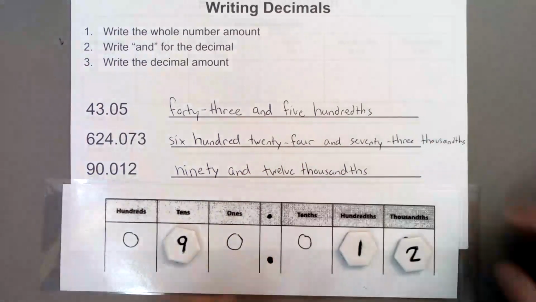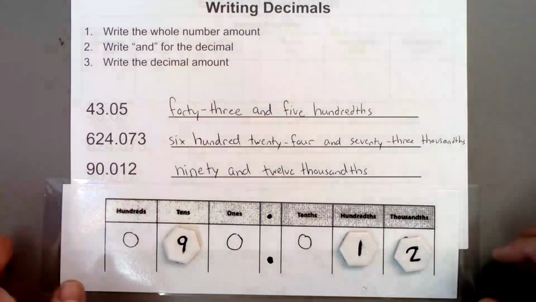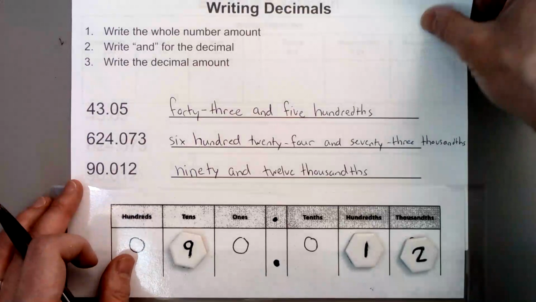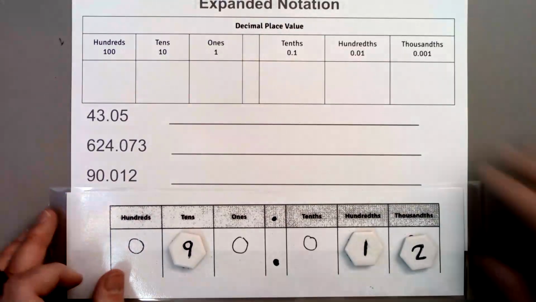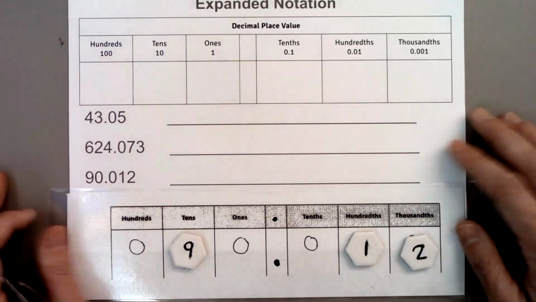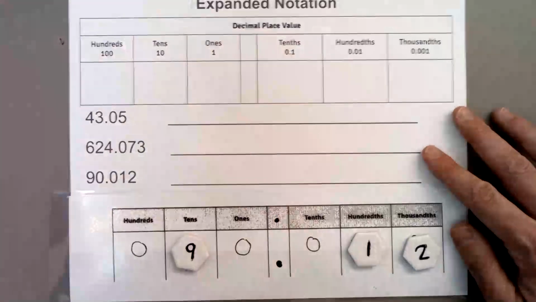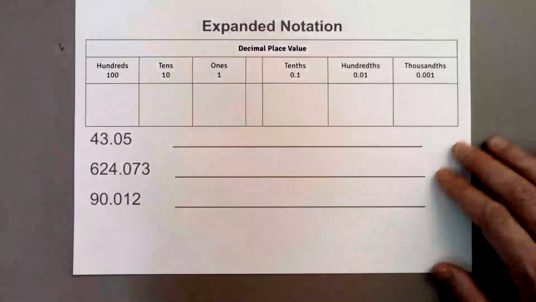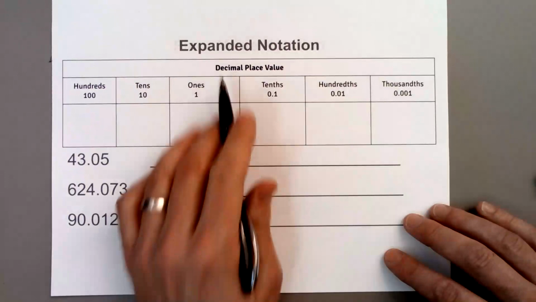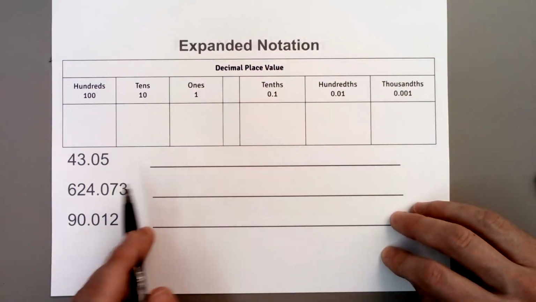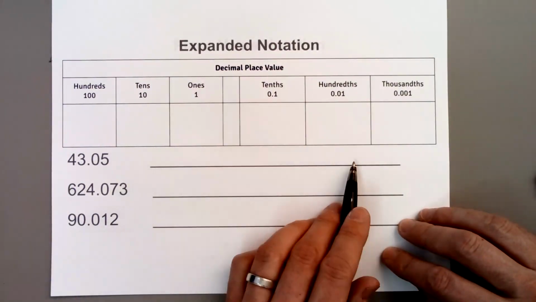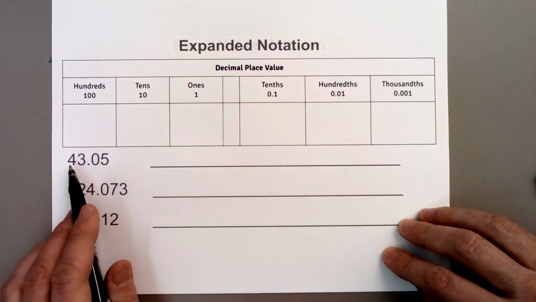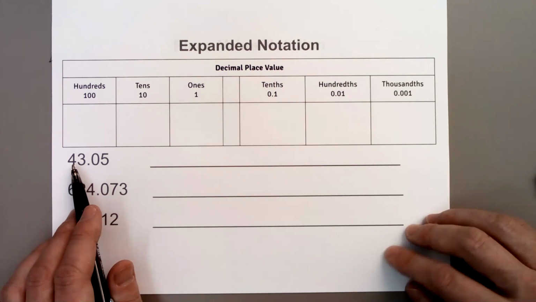There we go. All right, so now we're writing decimals in word form. Let's move to another form, though, because there are different ways to write decimals than just word form and standard form or the number form. We're going to talk about expanded notation. I'm going to move this place value chart because I've got one printed on my page right here. Now, in expanded notation, this is when you basically write an expression that includes each digit showing its actual true value. Here's what I mean by that.